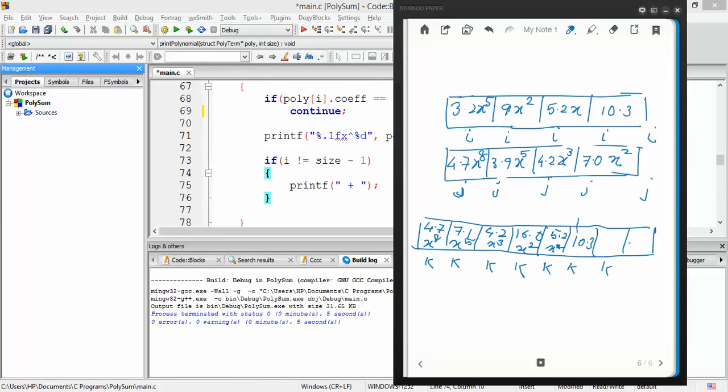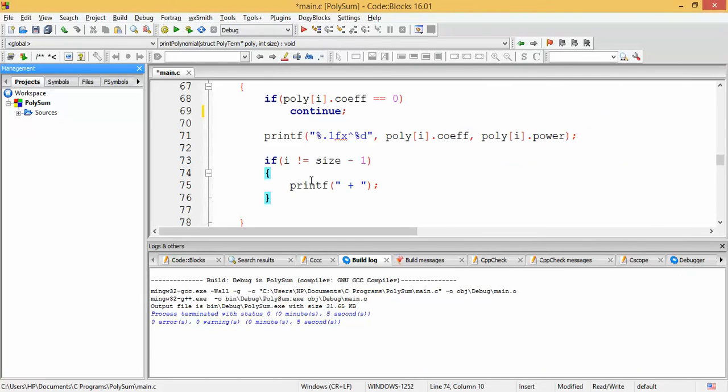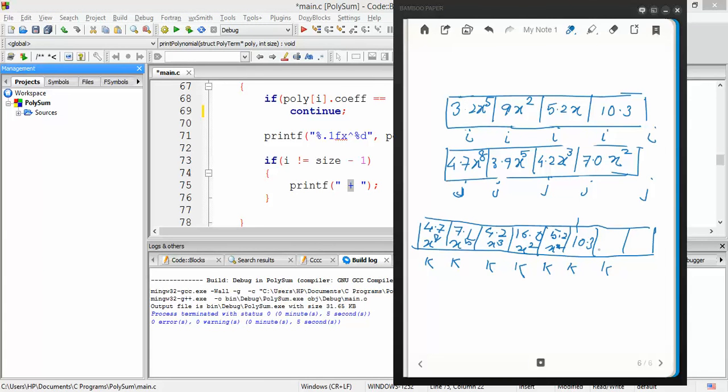Now if we give this result to the print polynomial function, it would append a plus after 10.3 and skip all the 0 terms. So 10.3 plus is how it would represent the polynomial on the console, and that would be incorrect, to have a plus appended after 10.3, right?